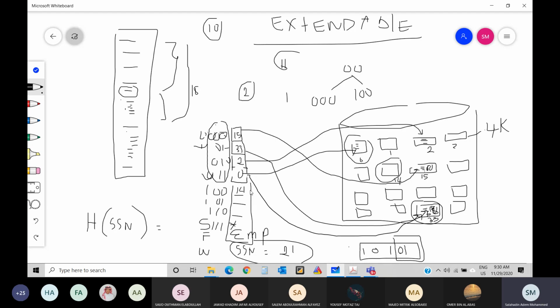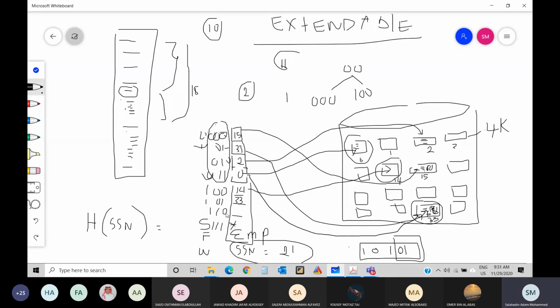So this will point to what? This will point to this one. So anything which is 0 0 1 will be 14. Anything which is 0 0 0 will go to 15. What about this and this and this and this? Now this finishes with 0 1, right? Just like this. So this will point to 33.